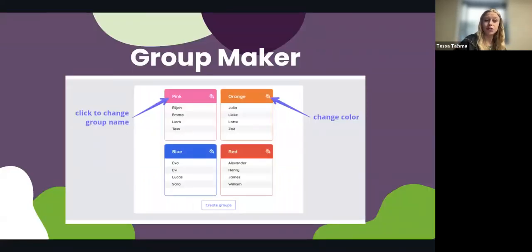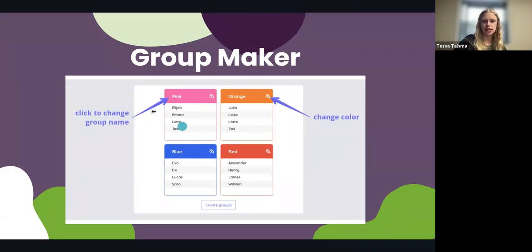So another really cool feature of Classroom Screen is Group Maker. And with Group Maker, you can easily create groups for your class. The many options ensure that you always make the right groups, and you can find the Group Maker behind the More Widgets button in the widget bar. So at the bottom, there's a widget that says More Widgets, and then it'll open more.